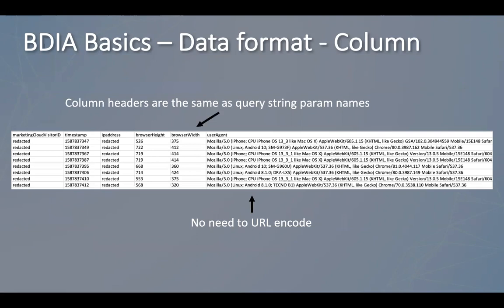So here's a screenshot from an actual file that I had used as part of our use case for bulk data insertion. You can see we've got each of the individual fields in their own column, and no need to URL encode anything else. So a little bit more straightforward and a little bit more simple if you're using the column-based, but the query string version also might have some advantages if you're a user of the legacy API.